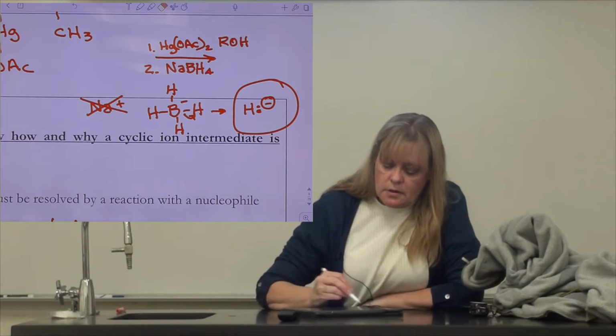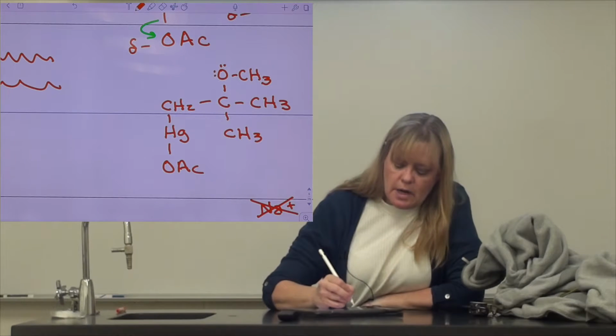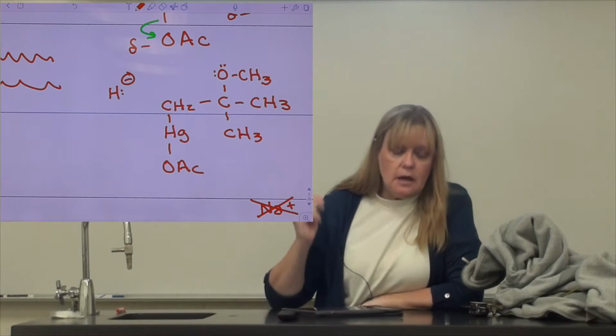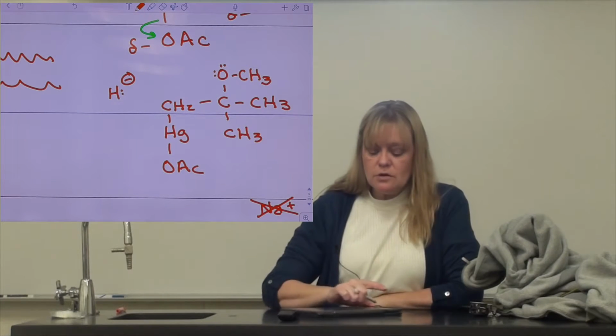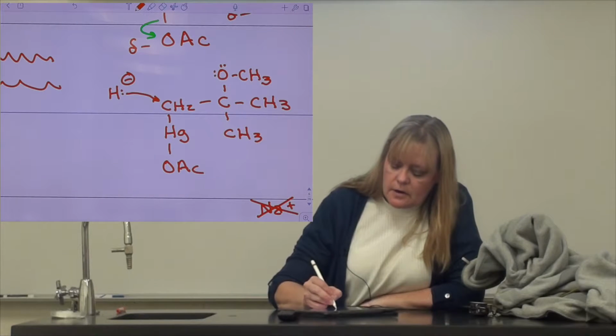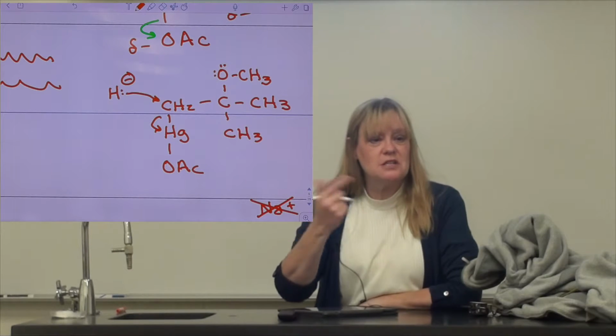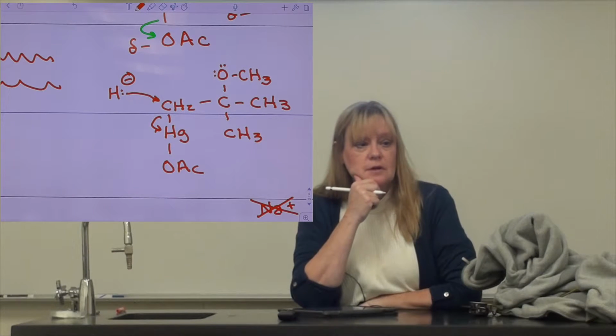Okay, so at any rate, when you see the sodium borohydride in step 2, it means you create this monster, and then in your next round, you've got this hydride. What do you do with it? You add it on the carbon so the carbon can let go of the mercury. The whole point of that is to replace the mercury with hydrogen.